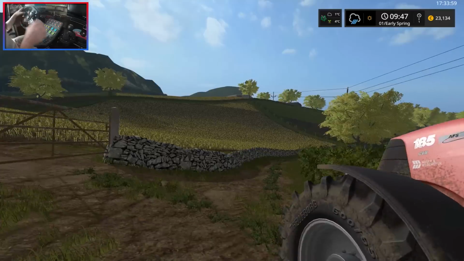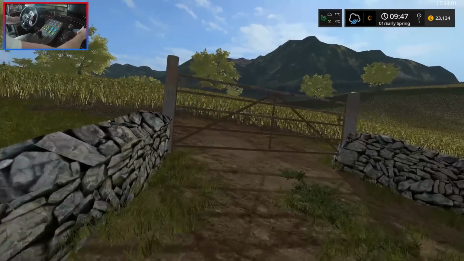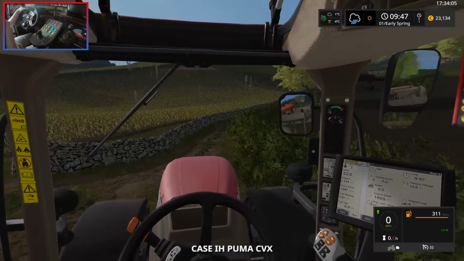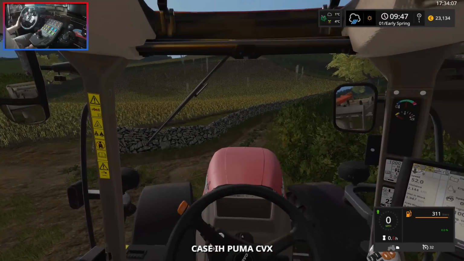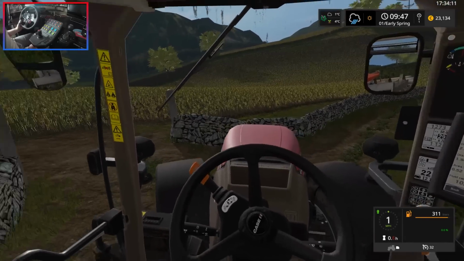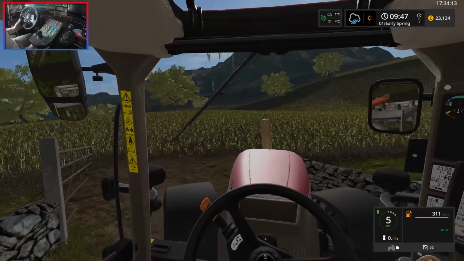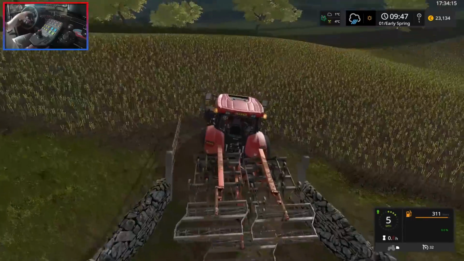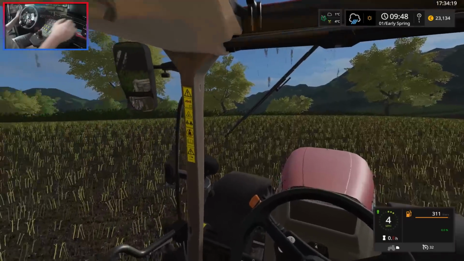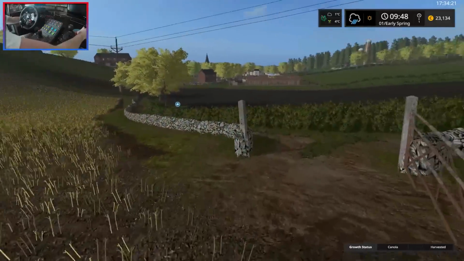Let's go ahead and stop here a minute. We'll get this gate open here, and we'll make a start. So the Puma is, like I said in the last video, probably a little bit too overpowered for this map. But as you can see, we've got huge steep hills there, so it is going to come in handy anyway. There we go. Straight into the fields. Like I said, it is tight, but if you've got some driving skills, you will be able to get in. Right, let's go ahead and close this gate real quick.